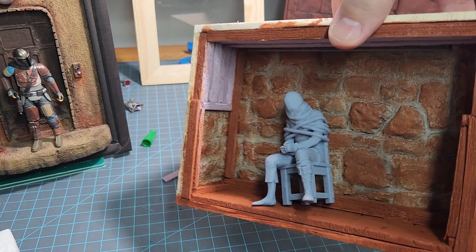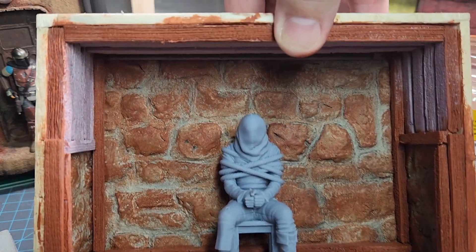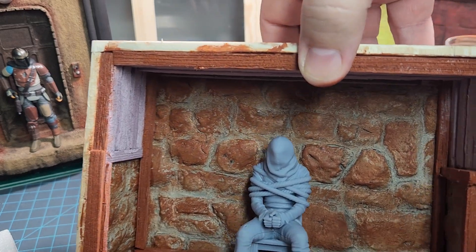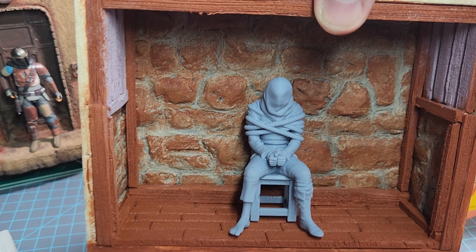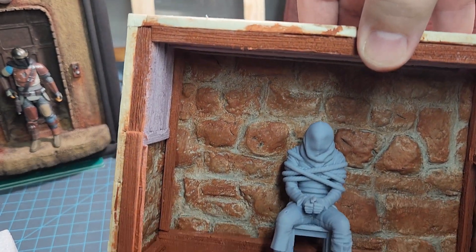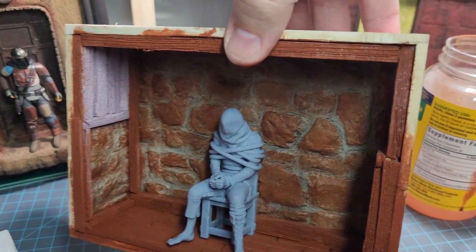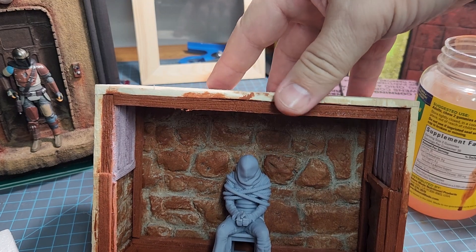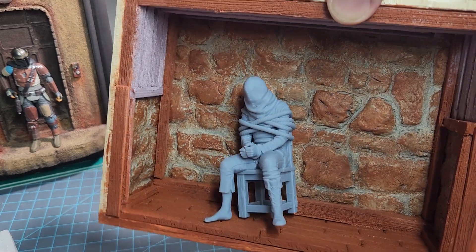That gives you an idea of what I may be looking for. I'll add torches, I'll add a table — there's so much you can do. The possibilities in such a small display can be endless, and I really look forward to weathering things like this. So the brickwork and stonework I'm going to be doing gray. Right now I'm just using some burnt sienna and painting up all the pink foam, which is the wood — you can see the texture there. I went pretty light on the texture and got the wooden floor. Once I dry brush and add washes, you'll get a better appreciation for the display and the details will come out. I just want to show you this will be the first thing, and I'll give you guys an updated progress when it's complete.